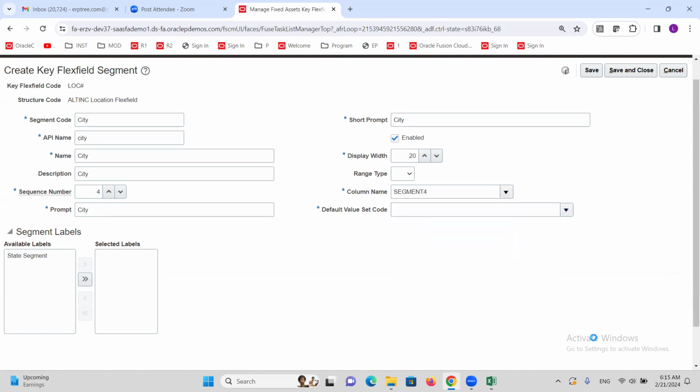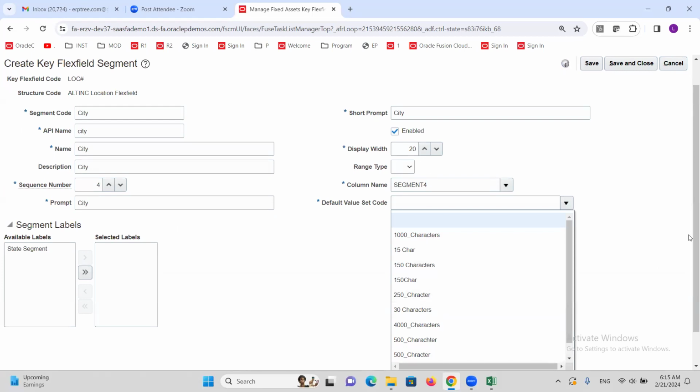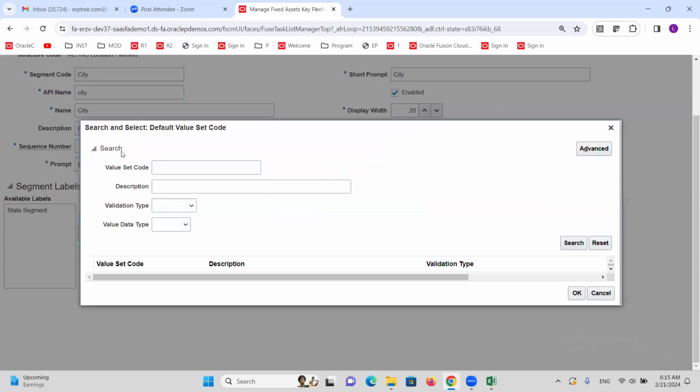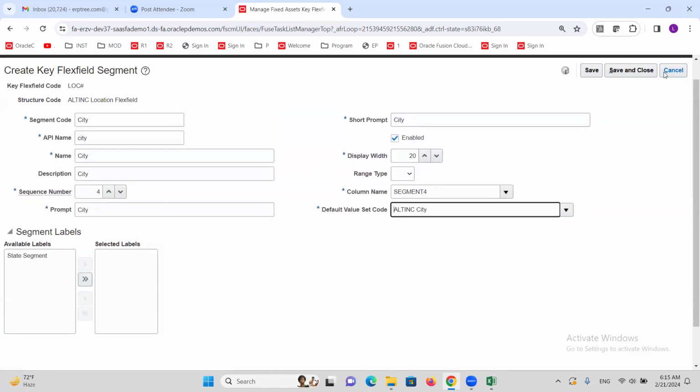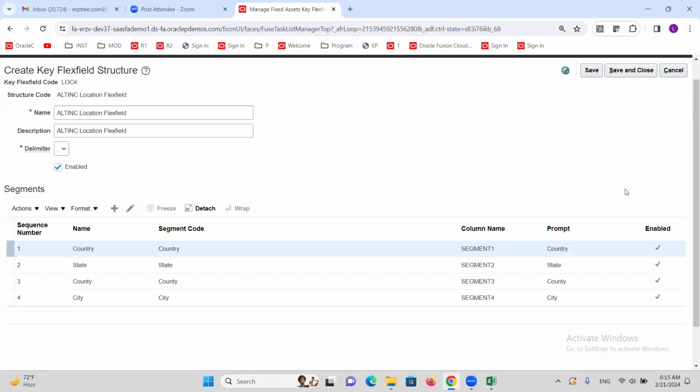Number 4. Assign value set. Save and close.